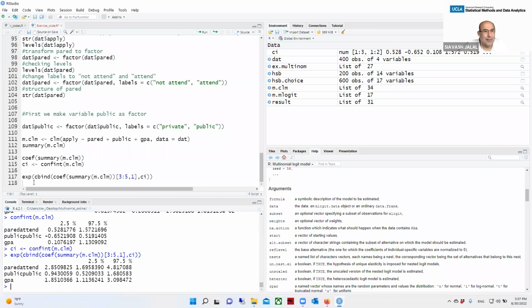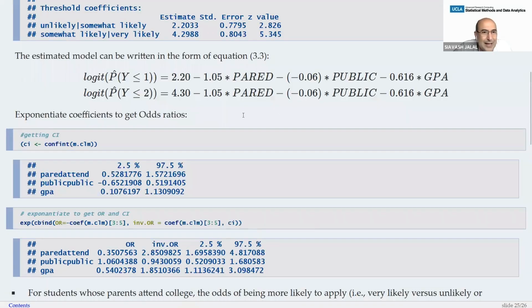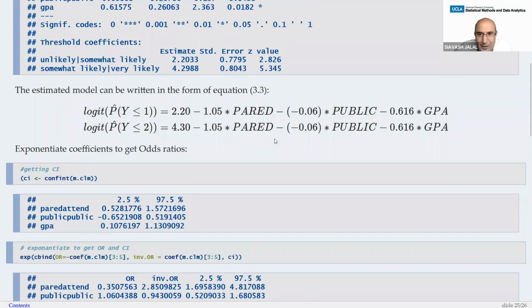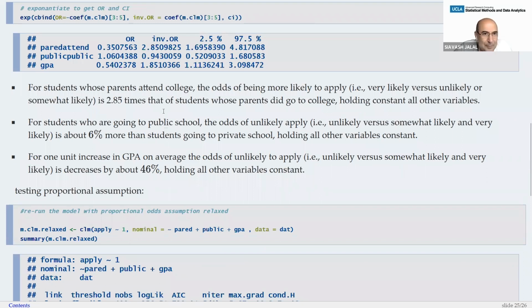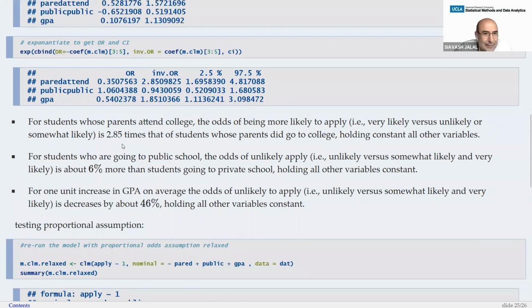So that's what it is, right? Okay, let's go back to our slides. Basically I ran these models, I get the result here, and you can see the interpretation of the result here.